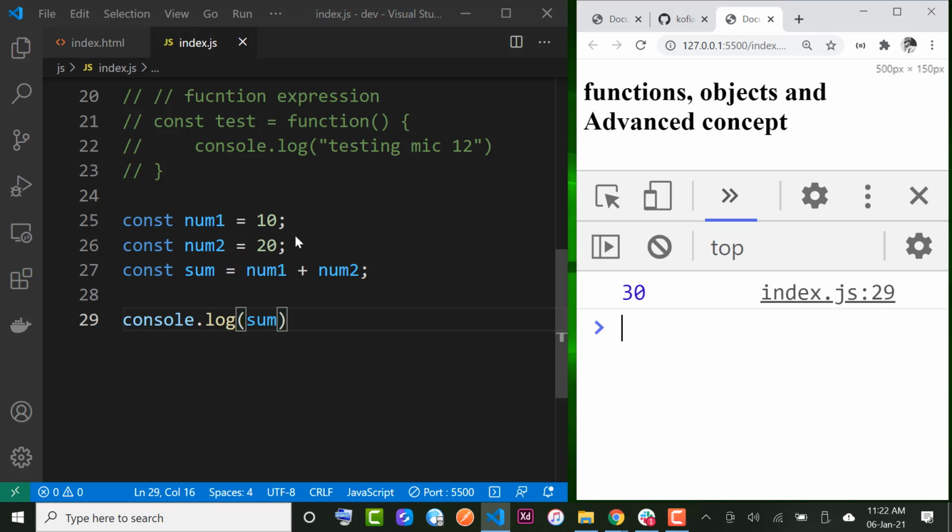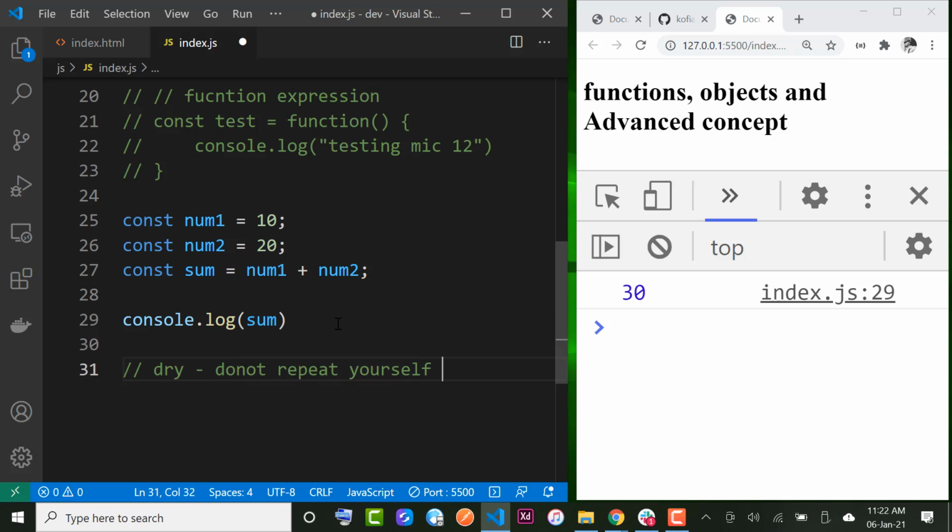Right. But what if we want to add another number? Doesn't mean you have to write the number again and then write the sum. So the point of programming is DRY, which is do not repeat yourself.